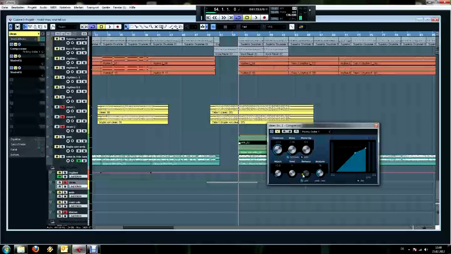And then the release also a bit slower. I just put the auto option in here. When you turn this off, it puts it to about 300 milliseconds. And that's fine. And then apply the threshold, so it's compressing a bit, but constantly. And then before and after, it sounds like this.